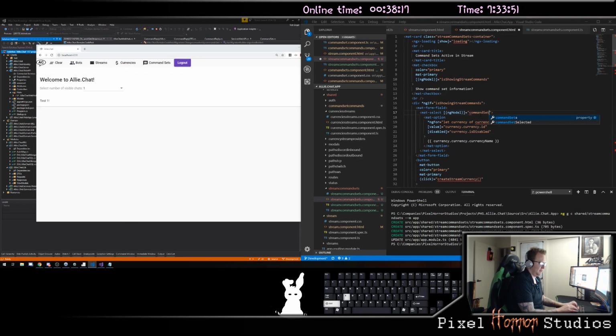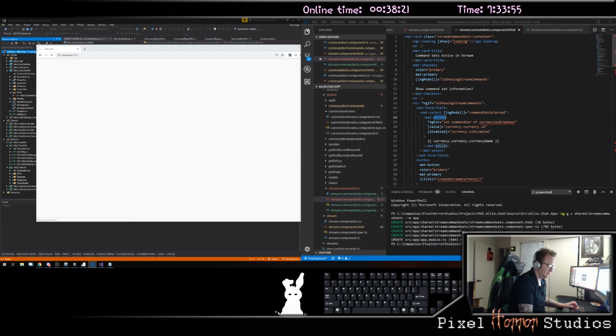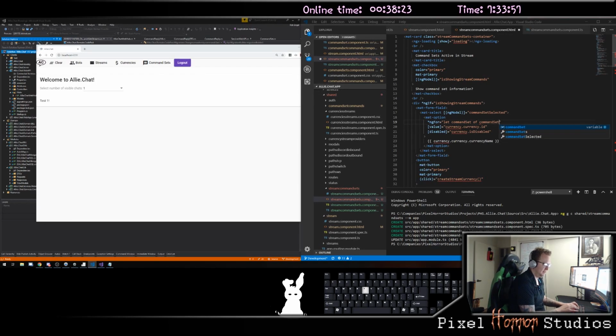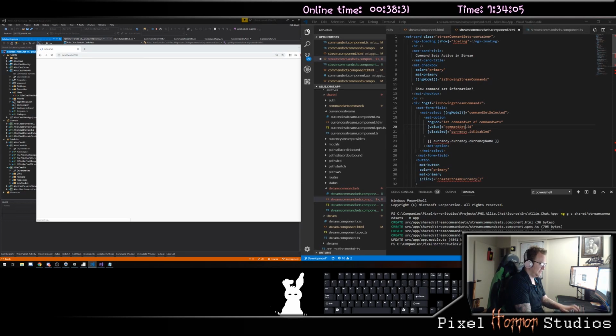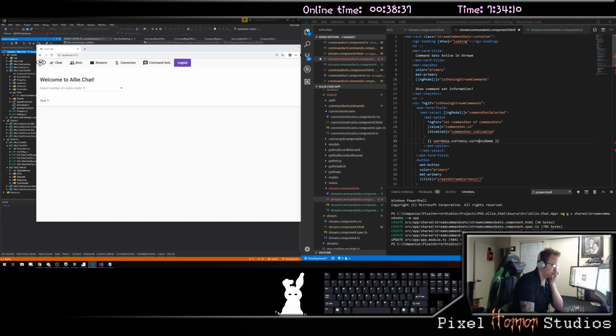So command set selected. So for each command set of command sets, my value is going to be equal to my command set.id. And this will be called command set.isDisabled.